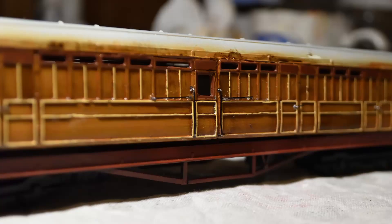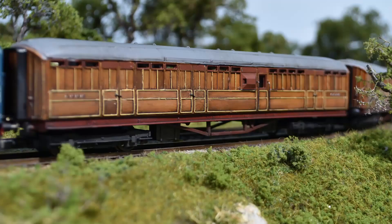Once that was all done and dried I varnished it. I originally used Vallejo gloss varnish but I wouldn't advise it because it seems to react badly with white spirit - when I tried to clean things up or apply washes thinned with white spirit, it made the Vallejo varnish dissolve and come off, so I'd use a different varnish. I drilled some little holes and added nickel silver wire for handrails, door handles and things like that - glued in with a bit of epoxy. You could use super glue but I seem to be allergic to it so I use epoxy. Then once that was done I gave everything a light weathering with a panel line wash of very thinned oil paints.